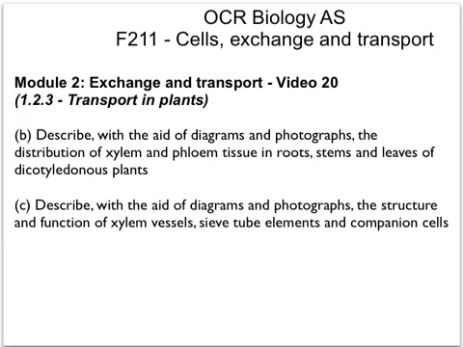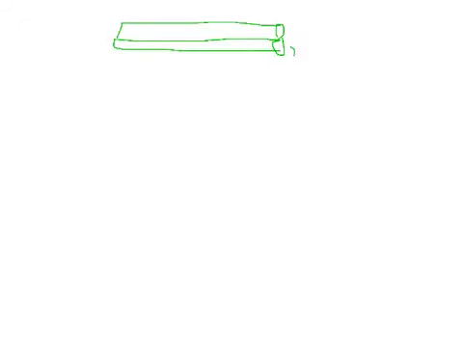and companion cells. Now, in humans, when you look at veins and arteries, we tend to find single veins and single arteries running to different parts of the body. In plants, this does not happen. The vessels tend to be very small, and there tends to be very many of them in what we call a bundle. So rather than having simply one vessel like that, you tend to have a bundle of different vessels joined together, and these are called vascular bundles.